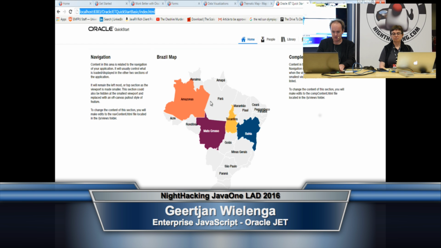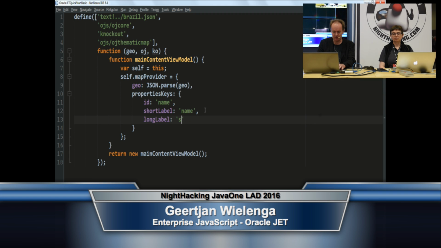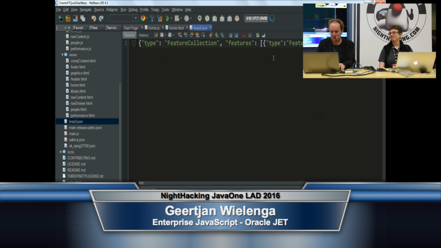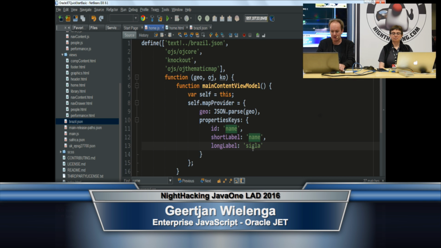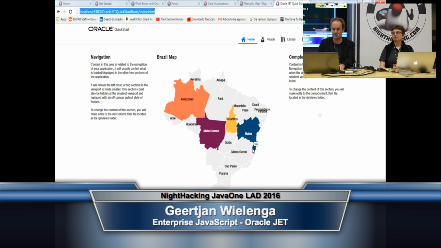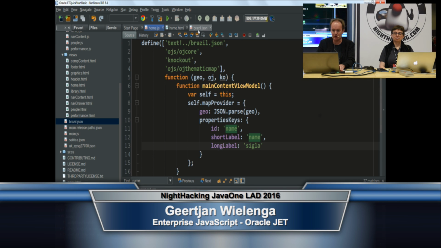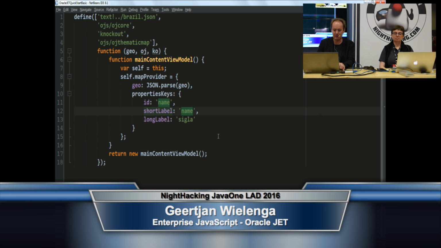And when I hover over this, well, that wouldn't work. There isn't a property like that. There is a property, so we can take a look at our file to find another property. Let's see, there is name, and there is also Sigla, which is the abbreviation. So let's take that, and we'll go in here, and we'll set that as the long label. So this is the abbreviation of the state. And now you can see that as I move, that pop-up appears and shows the abbreviation of the state. So you can very easily get hold of those properties from our GeoJSON file and reference them in our JavaScript file. So this is the JavaScript side.